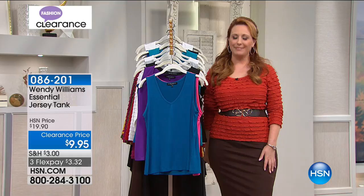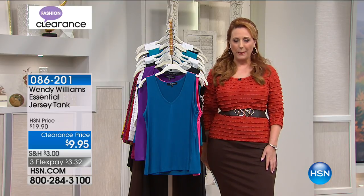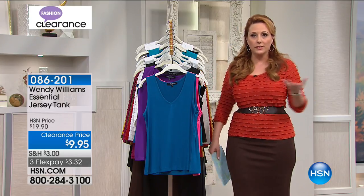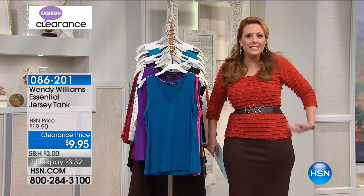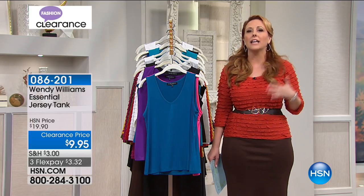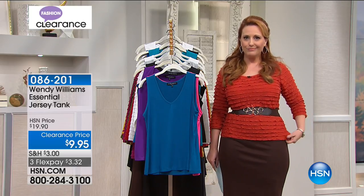I am a Slinky fan. I am a plus-size woman, and the fabric lays so perfectly. Lots of stretch. And I love the ruffles. I'm really curvy as well. I put a little belt on, but you don't see anything. The ruffles are so light. They kind of camouflage, I'll say flatter. They'll flatter everyone's figure.